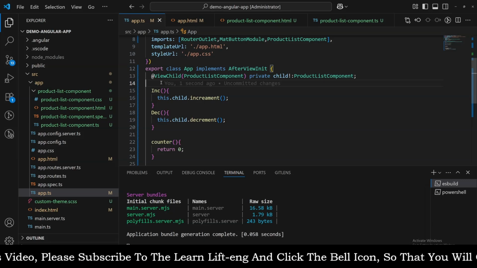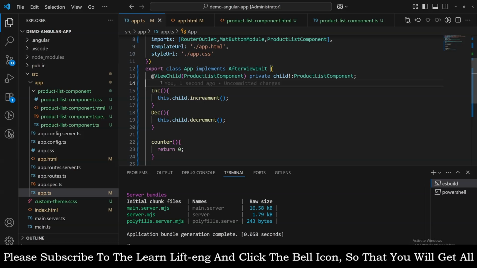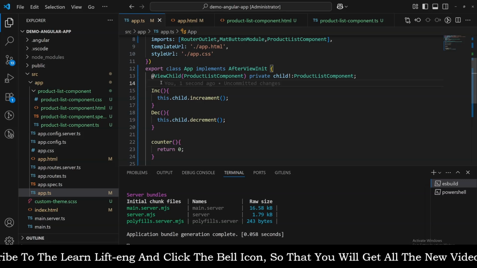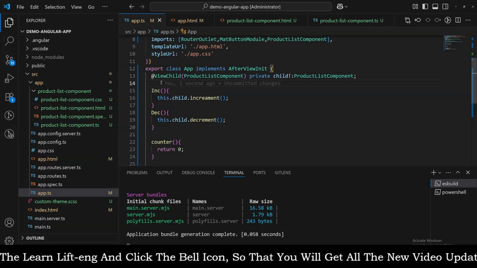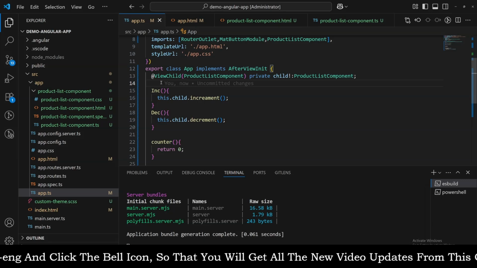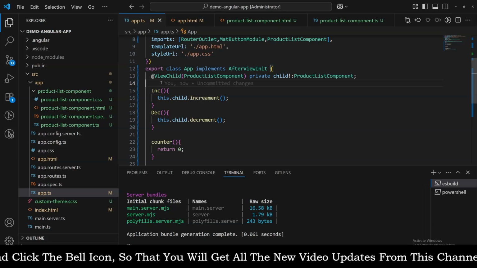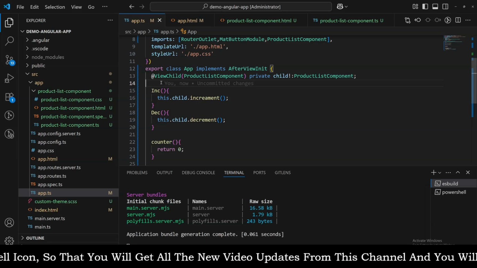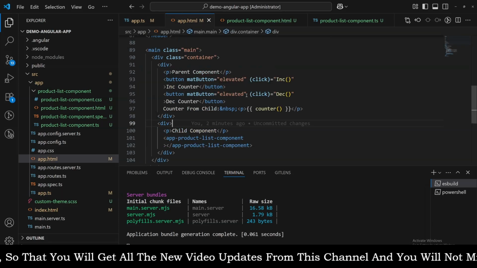And when to use local variables: if you have an enabling, disabling thing, or maybe a showing, hiding thing, you can use local variables for that purpose. Just how we have used to show the child component's counter as inner HTML in this paragraph tag.